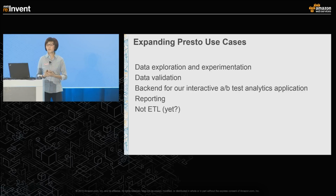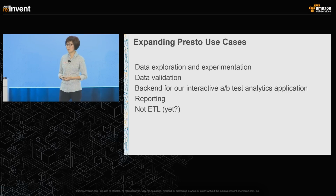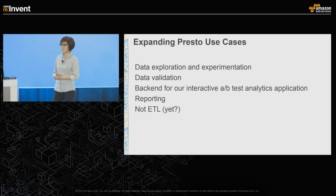And because Presto runs so well, our users keep pushing us to actually make Presto available for ETL. But Presto is not designed for ETL. As I mentioned earlier, all data that goes through Presto never touches disk, and it stays in memory. So in other words, if you run a query on a large set of data, you could fail the query or even push over the cluster. It's possible. So it's not really designed for ETL.